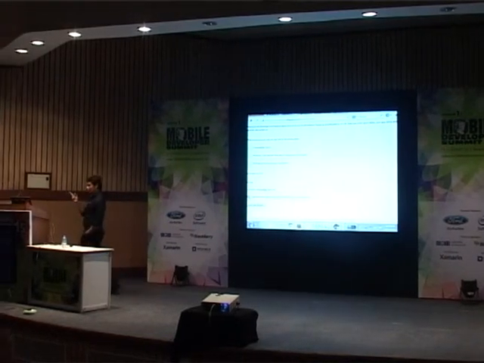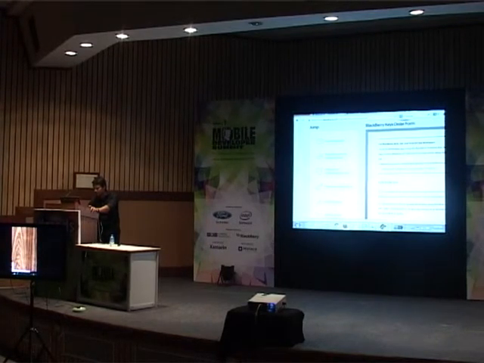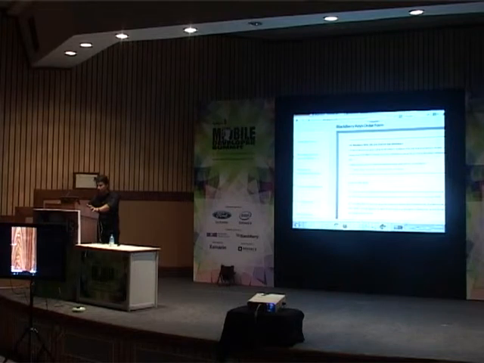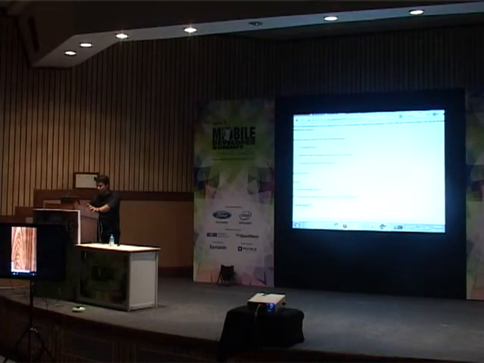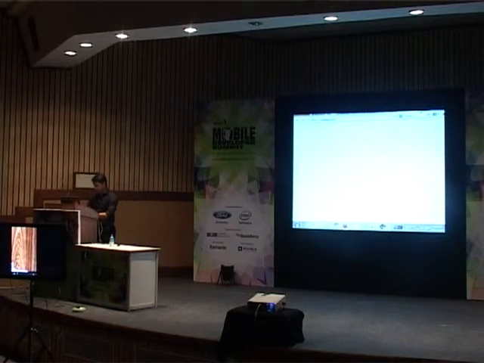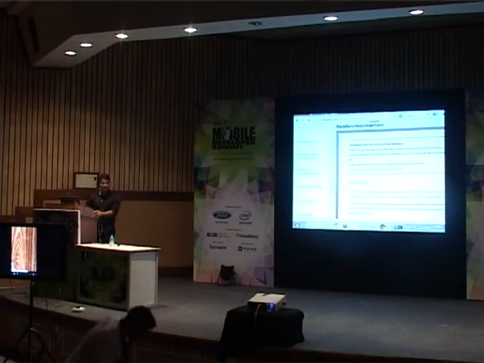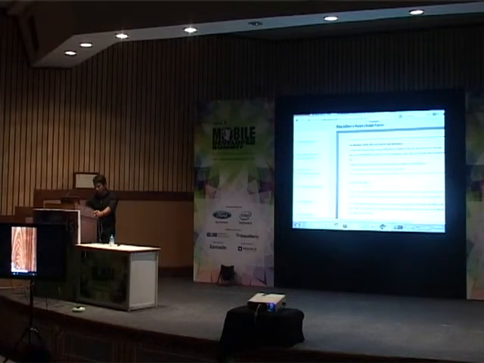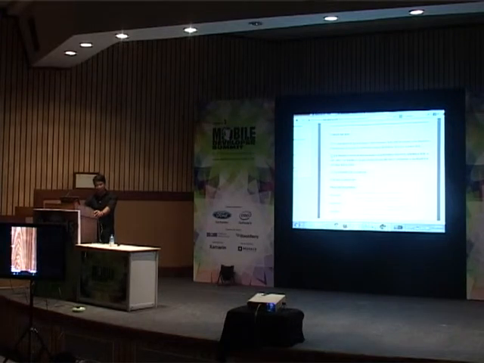So let's go to the signing keys first. Understand that, and it will be helpful for you, so you will not make any mistake. When you go to developer.blackberry.com, this is the main website. Here you have a signing keys tab. When you click on this, you will get a similar kind of page. You have all the options, so simply click on this. You need to provide all this information.